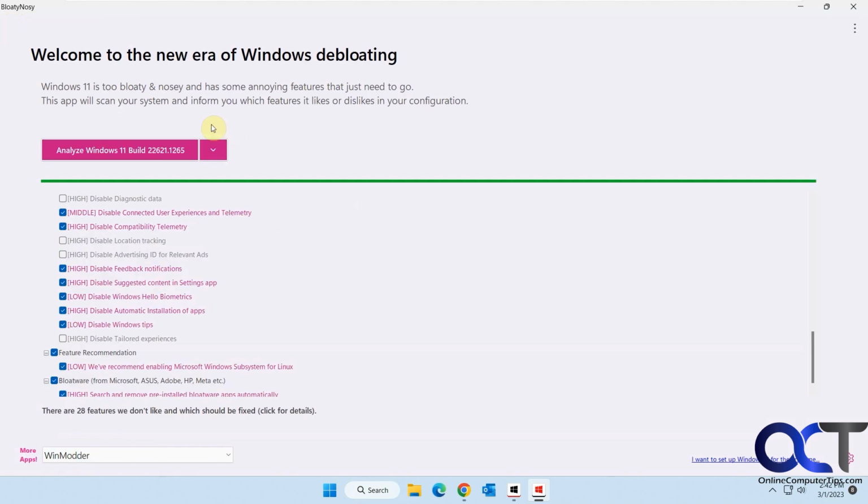So you can see this one's, I think, a little more simplified than the other one, but it does the same thing for the most part. So you could try them both out, run them both, and see which one you like. So like I said, I'll put a link in there to download them both. Just run the executables and start tweaking.